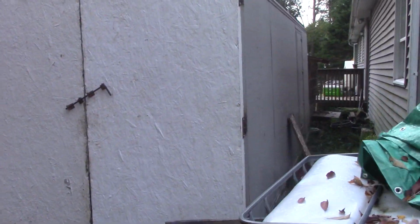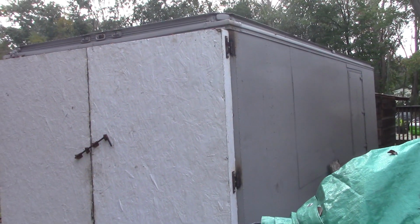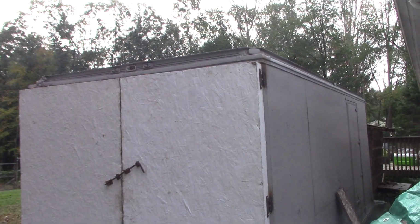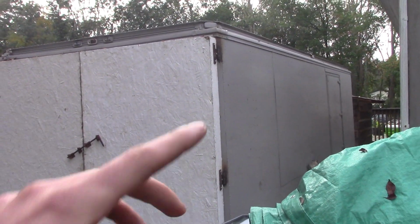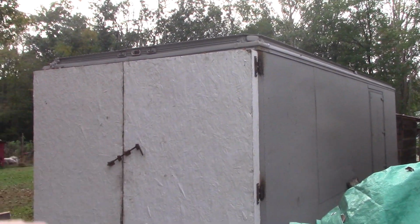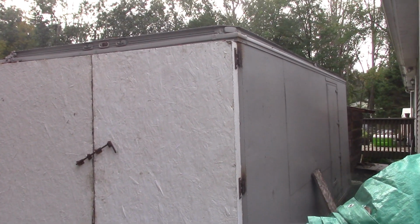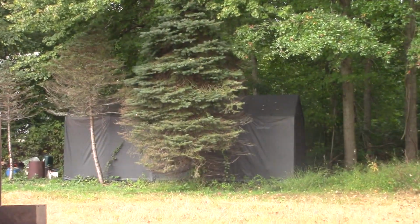This may have been in the background of some of my videos. I don't know if I ever really mentioned it, but man, is it ever handy to have a truck body or container like this. I had a shitty Harbor Freight tarp shed here for a number of years. It was just garbage. Tarp sheds are shit. The tarp rips and everything. There's a ShelterLogic over there that's actually pretty good. That's lasted for quite a while.